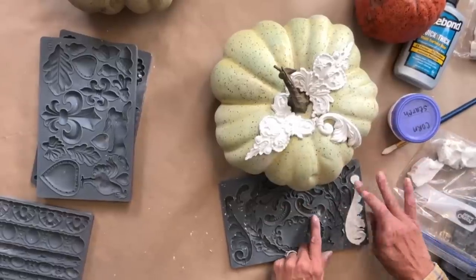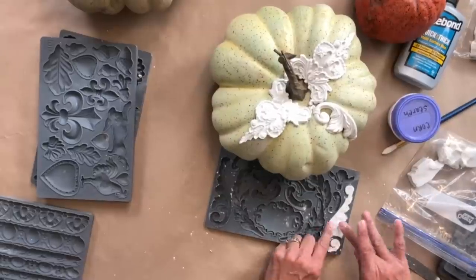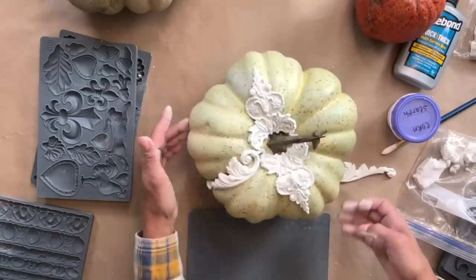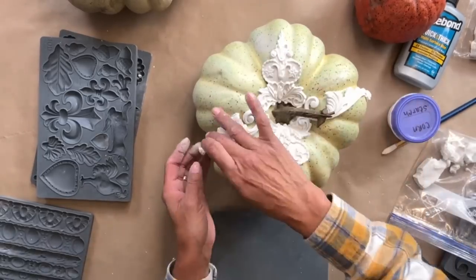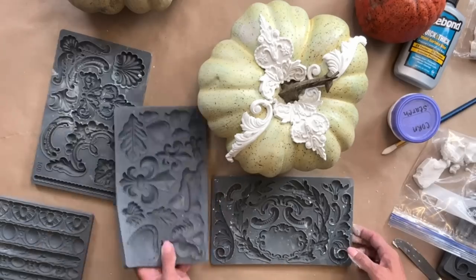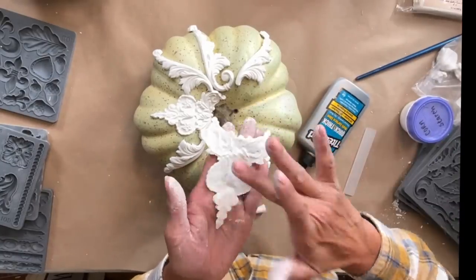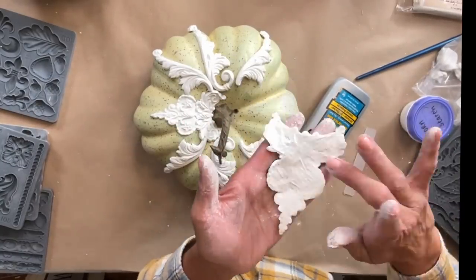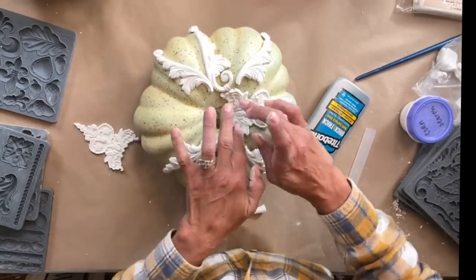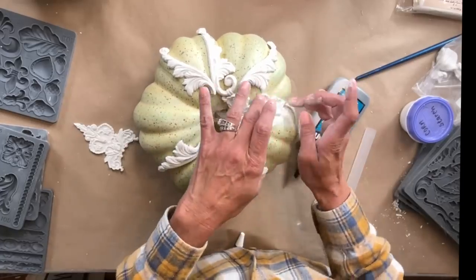So for this first pumpkin, I am using both the Olive Crust mold and the mold called Classic Elements. And again, I want each of these pumpkins to look a little different, so I'm using different molds for each pumpkin. After I lay out all the molds exactly how I want them, I'm then using Tight Bond, and that is by far my favorite glue to use with the molds and the air dry clay.